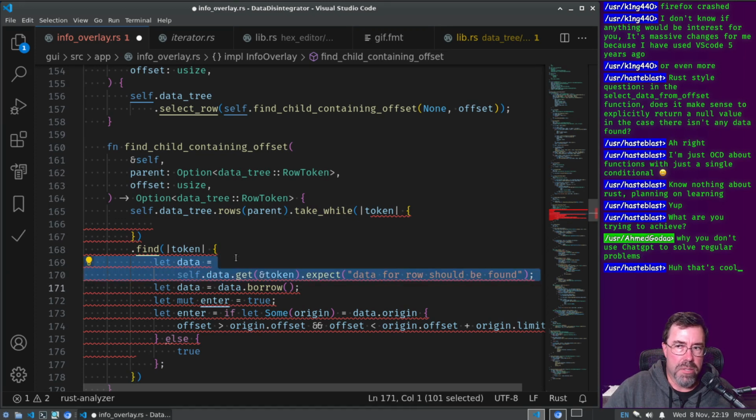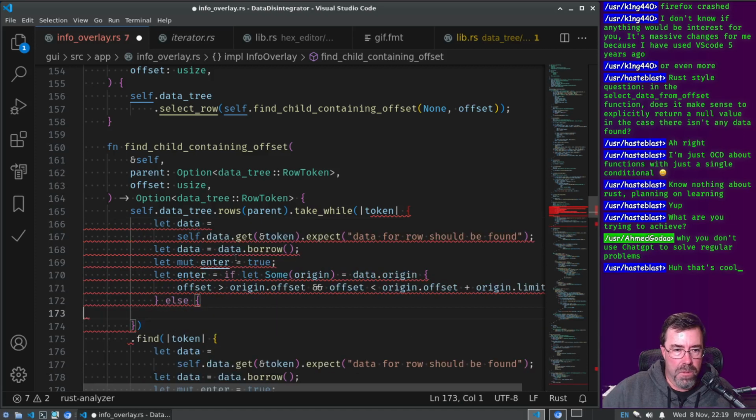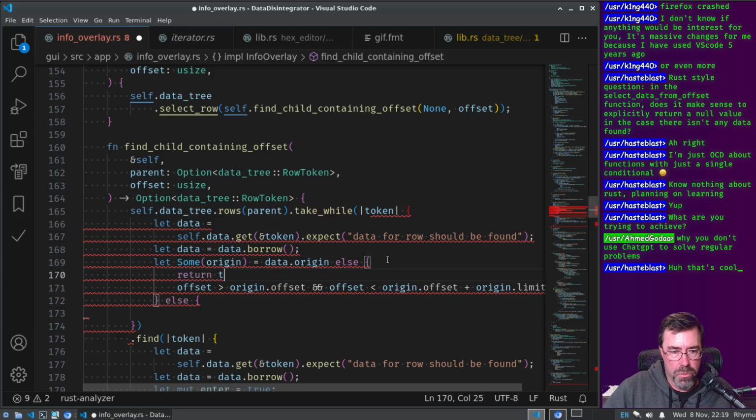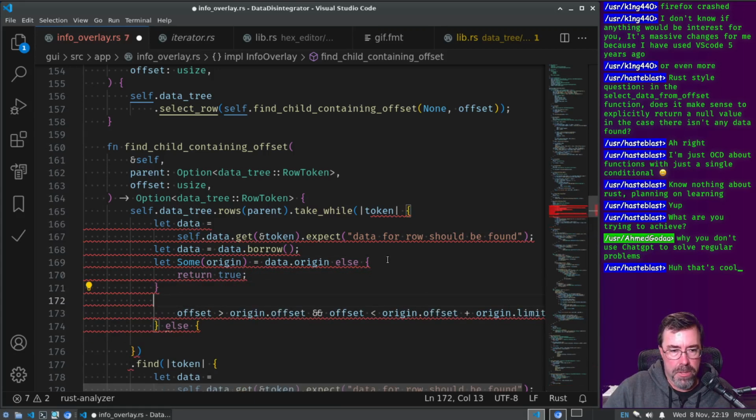We're going to look things up twice. That's the only problem. I think it's fine, though. So we'll let the origin, let some origin equals data origin, else return true if offset is less than origin offset.